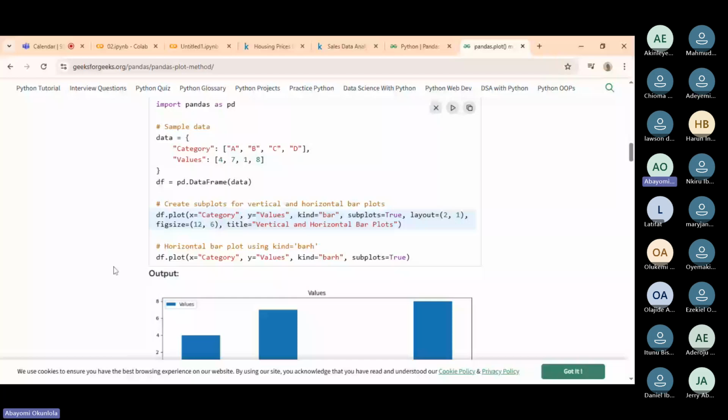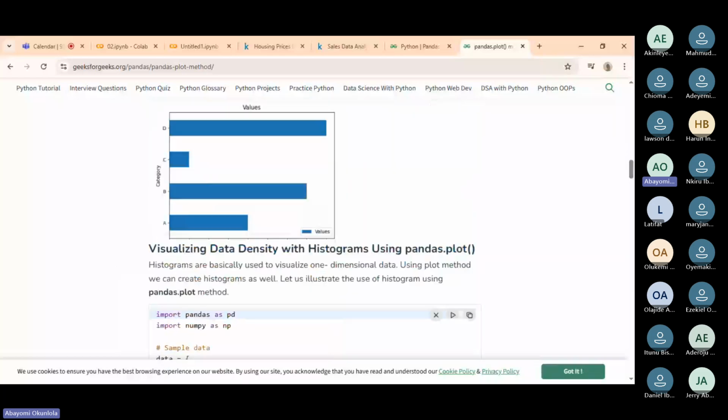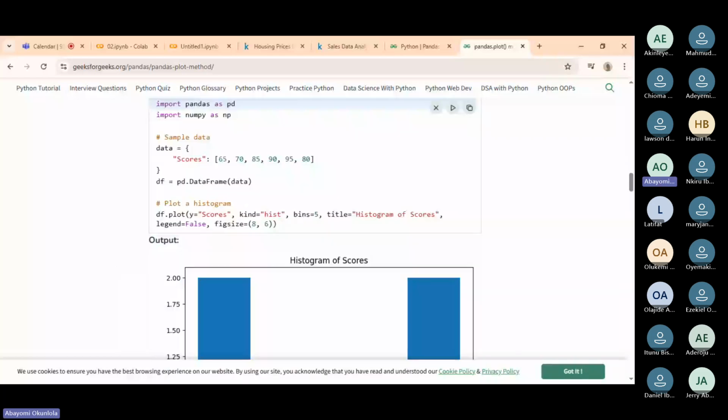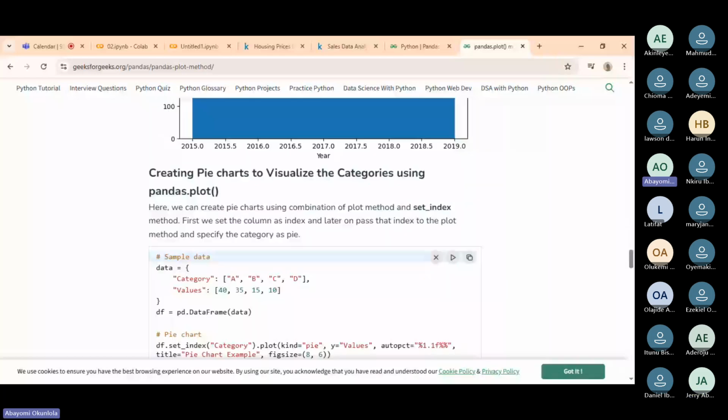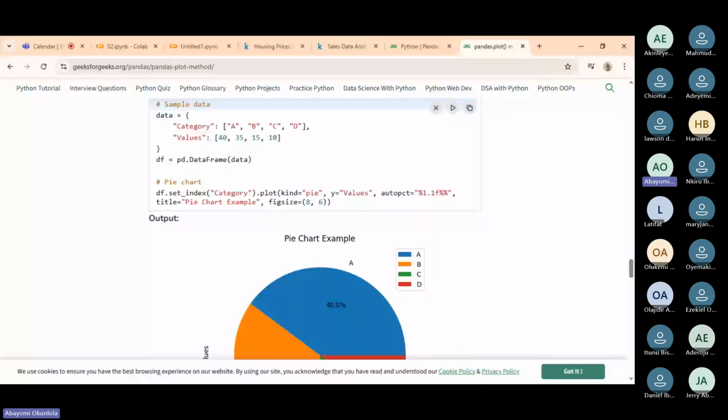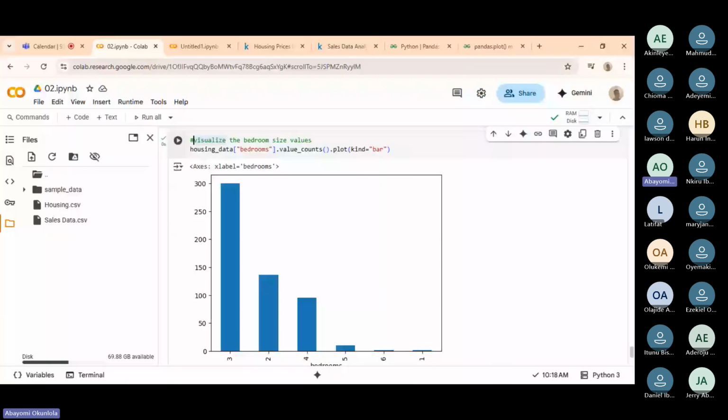I want to see how, if possible, they will do a pie chart. Let's see how that will be done. Okay, just specify pie. Let me see if there'll be another argument I'll need.